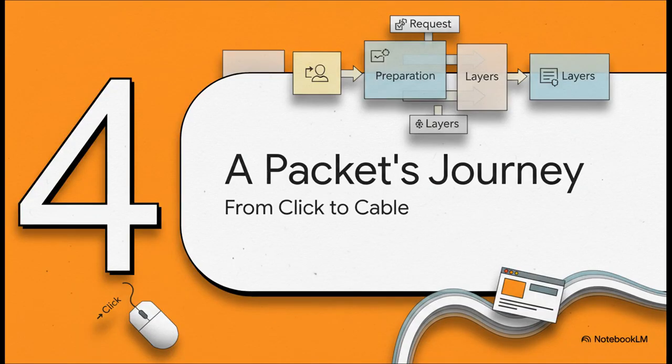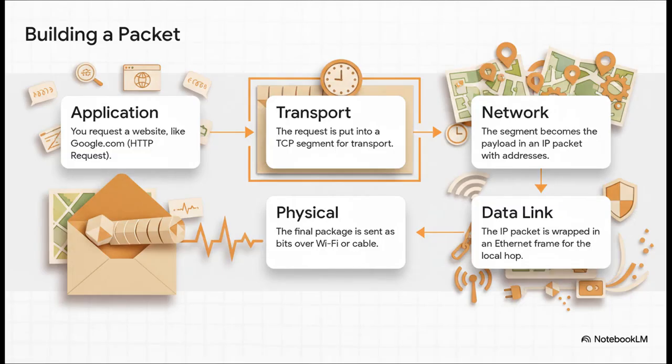So how does this packet even get made in the first place? It doesn't just appear, right? Your simple request actually goes through several distinct layers of preparation before it's even ready to hit the road. It's a fascinating process. Think of it like a set of Russian nesting dolls. It all starts with your actual request. That's the application layer. The transport layer then wraps that up to make sure it gets there reliably. Then the network layer takes that and puts it inside our IP packet, adding those global addresses. But wait, we're not done. For just the very next jump from your computer to your router, the data link layer wraps the entire IP packet in yet another layer with those local MAC addresses.